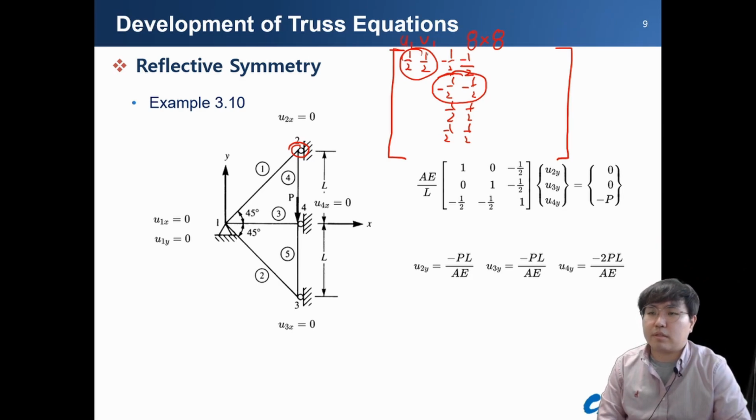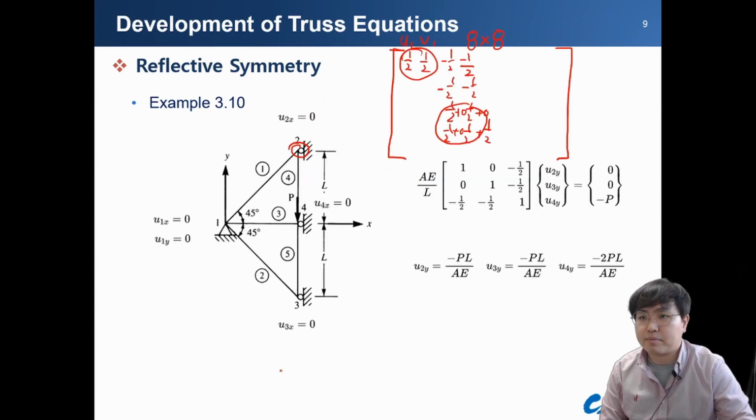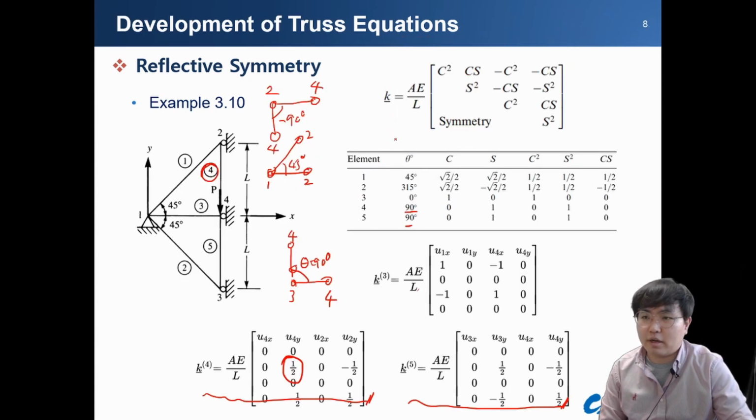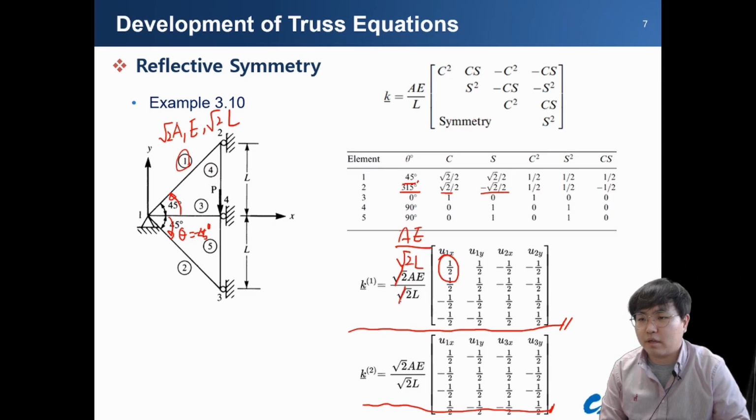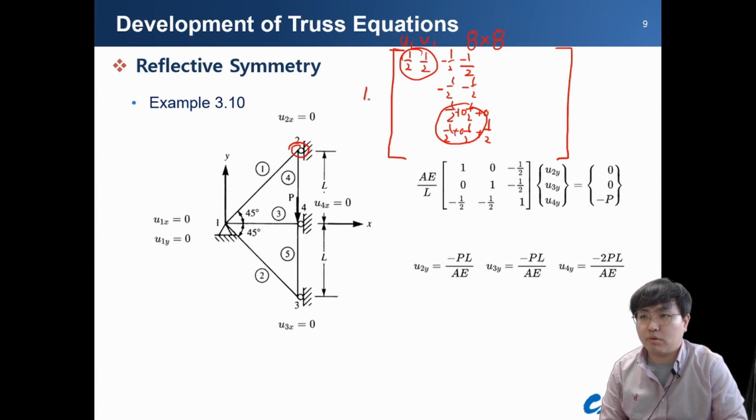Oh, sorry, not second node point. This is a second node element, so I think we should add this part equal to 0 and 1 over 2, or I mean I want to add this value in here. Yeah, looks like this. However, I forgot the factor, the coefficient. The whole values are the same, so you don't need to worry about the coefficient.